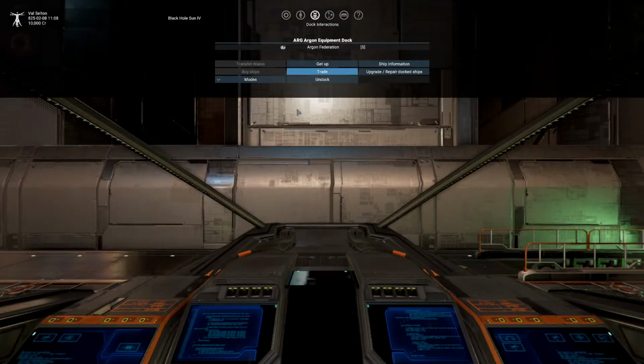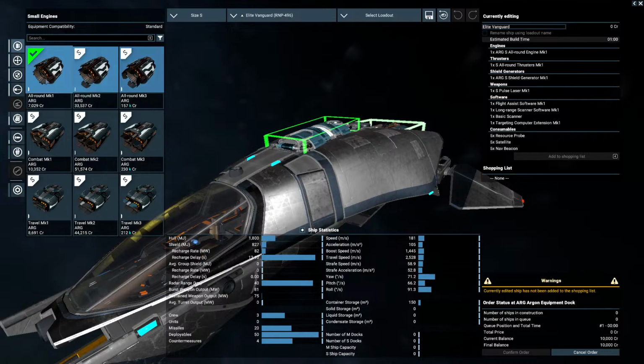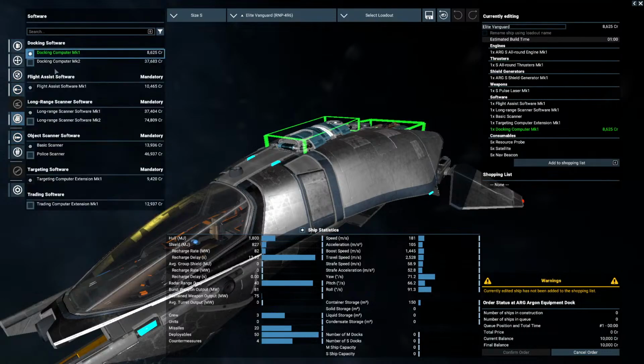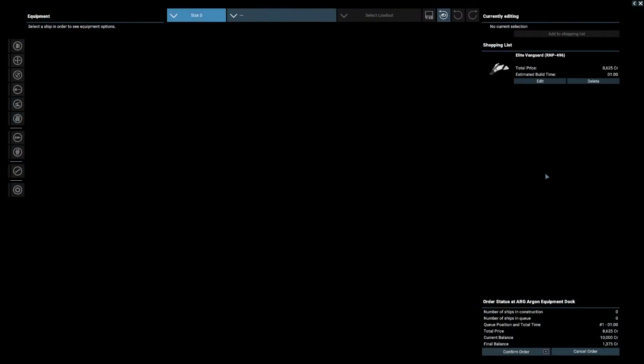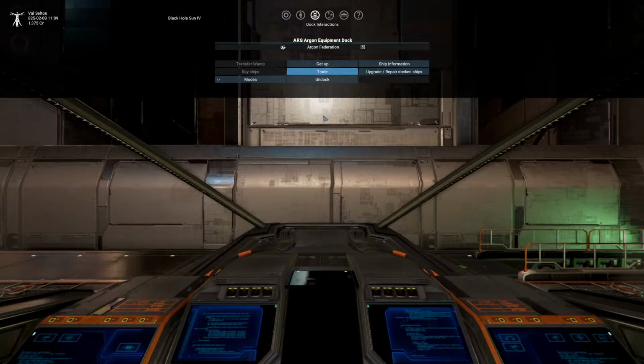Let's think about this for just half a second. We are going to want a docking computer, so we will take that straight up, and that will work itself through. It takes a little bit of time. The more upgrades you do, the longer it takes.